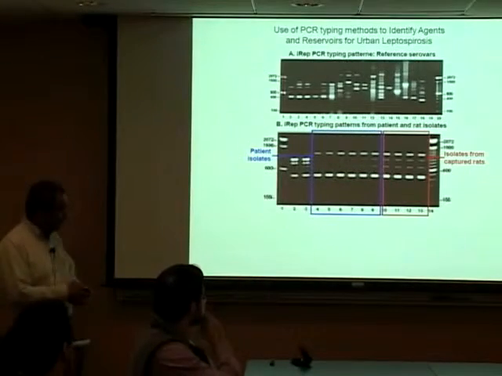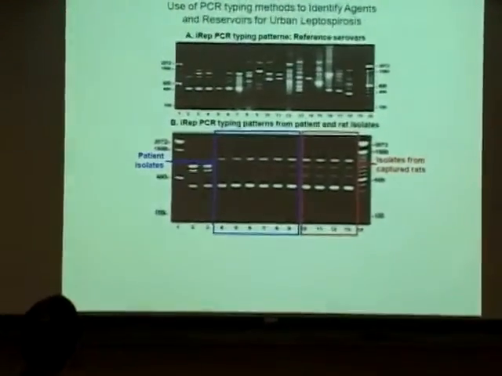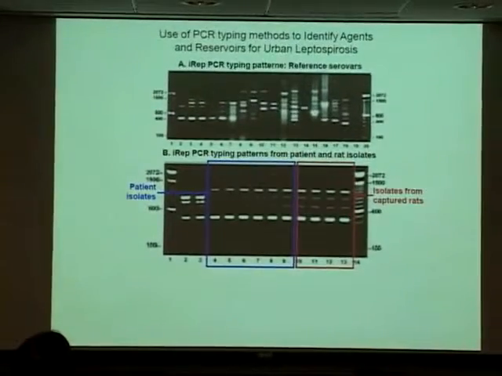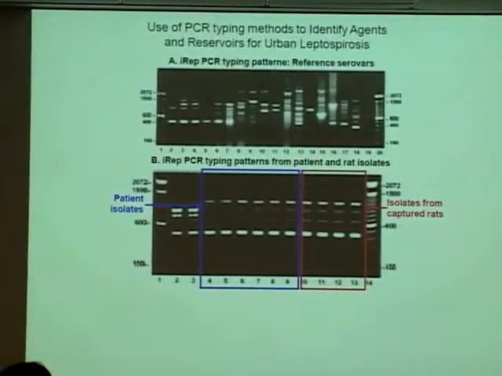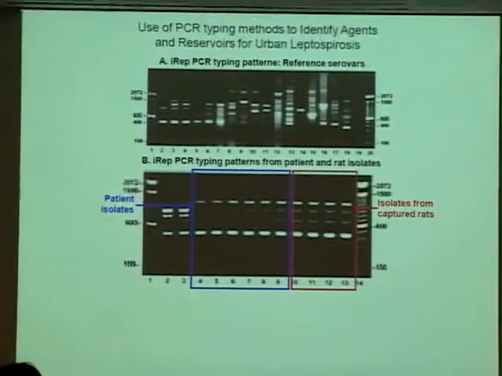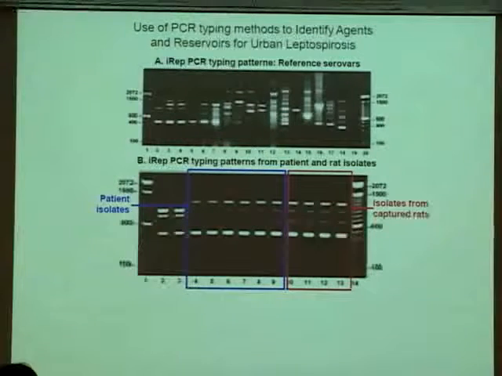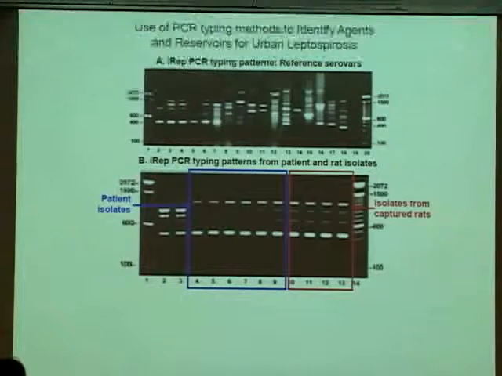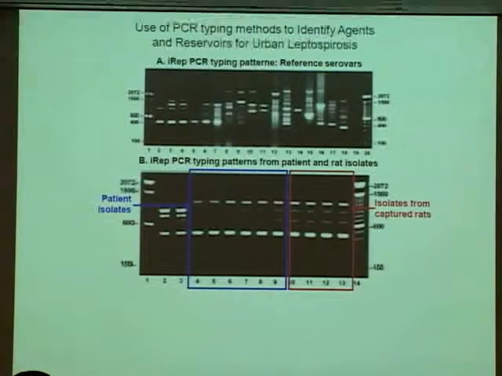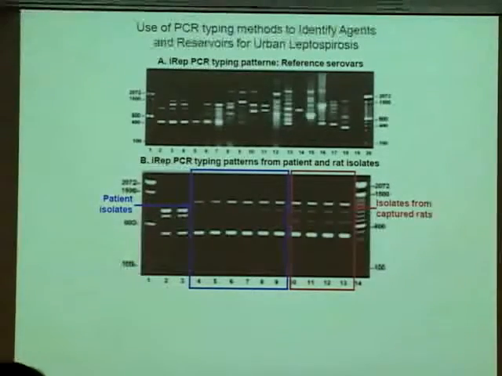Okay, and then one of the molecular epidemiology projects we did, this was done by one of my PhD students who went down to work with Albert. So there are a lot of animals in these communities, you know, goats, dogs, opossums, and we didn't exactly know which animals' urine was contributing to the spread of this. And we found Leptospira from all these different animals, but it's the ones from the rats that had the same identical genotype as those that we found from humans. And there were certain types of rats, the Rattus norvegicus, that carry these organisms. So again, this is just a very quick illustration of how molecular techniques can contribute to the understanding of the dynamics of disease transmission in these communities.